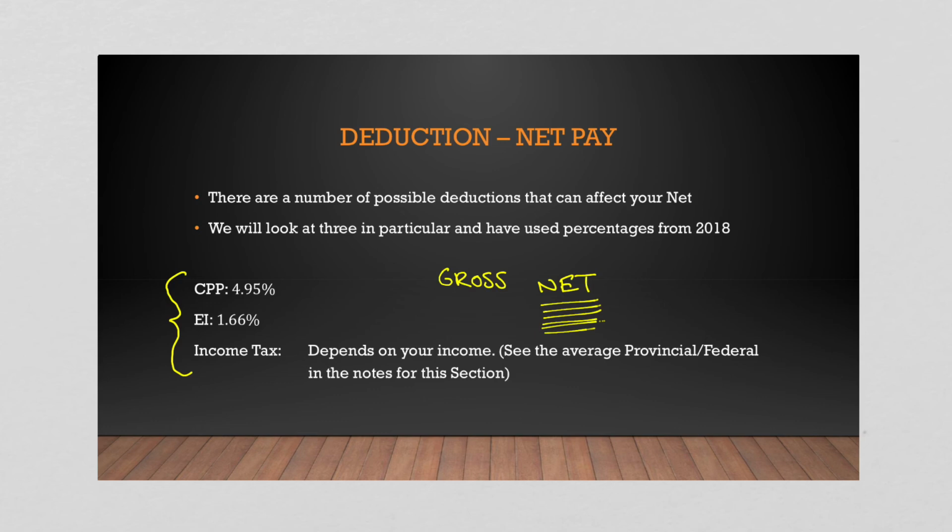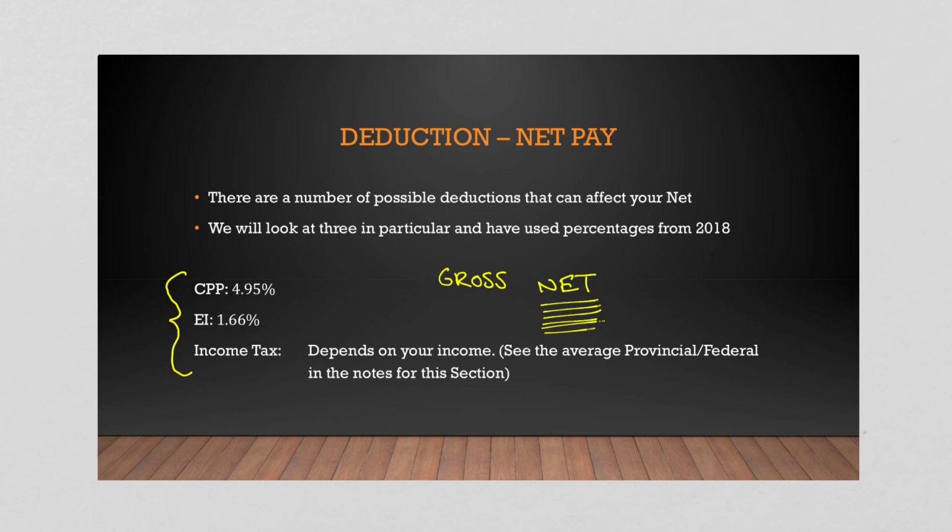EI is what you call employment insurance. So it's something where if you were to get laid off or lose your job through a fault that is not your own, you can apply for EI, which pays you a percentage of your salary until you're able to find a new job or up to a maximum amount of payouts. So you kind of pay into that as almost an emergency fund from the government.